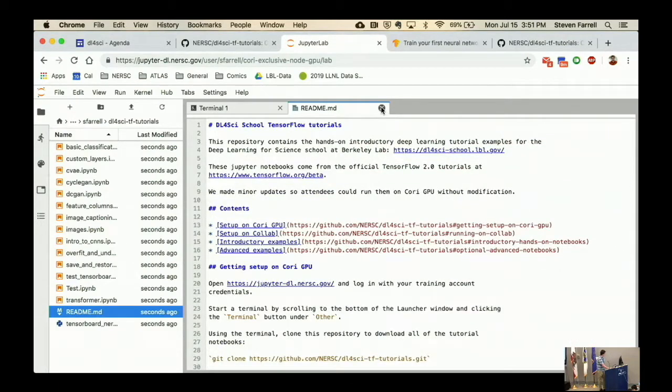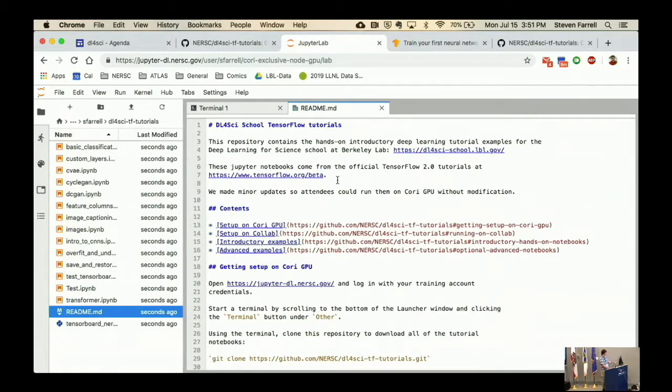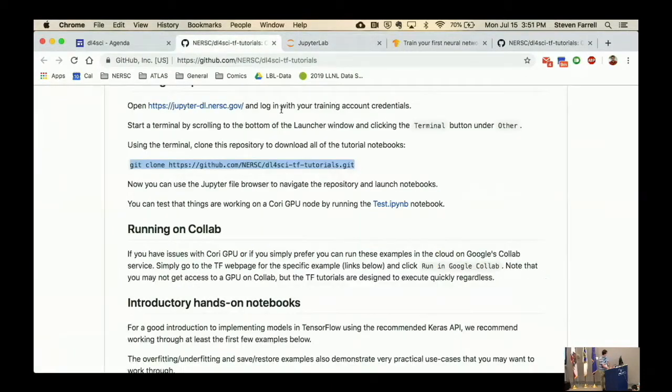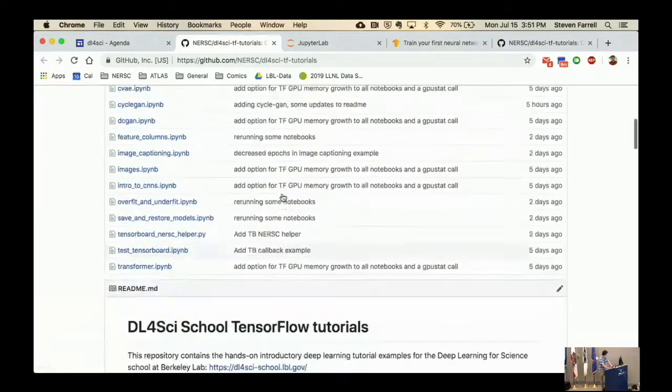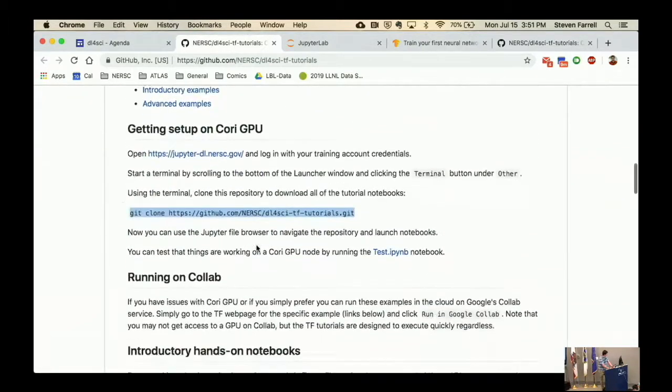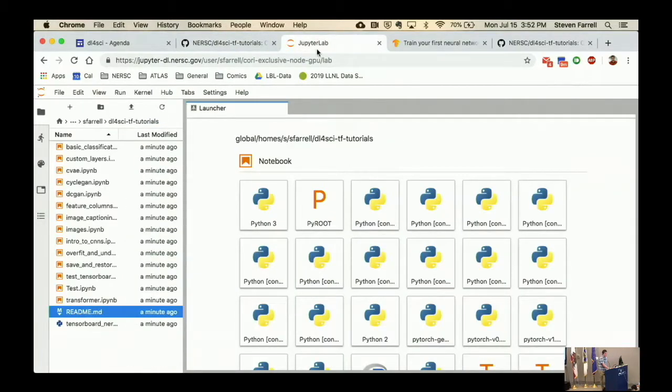So what you can do is have the README open here and browse through it and then click back to the notebooks that you want to run. But what I actually think is probably best is you just keep this repository open in your browser as a tab. So then you can work back and forth between the instructions here, guiding you through which notebook you want to do next, and Jupyter where you're actually running the notebooks, okay?